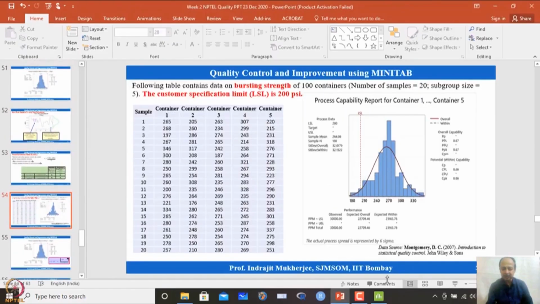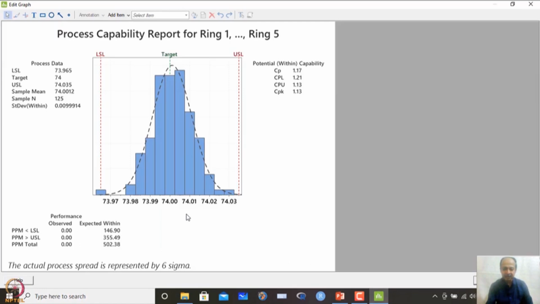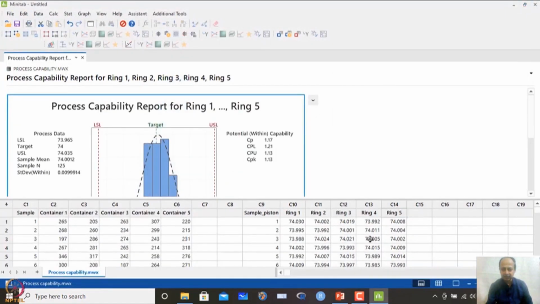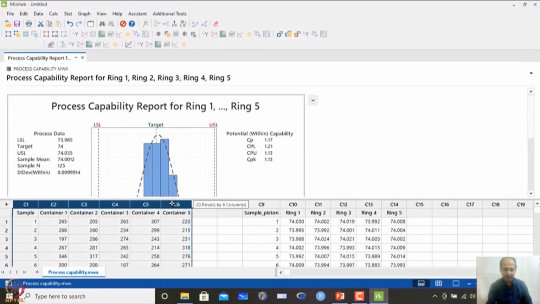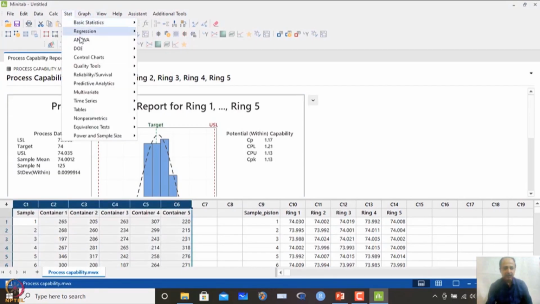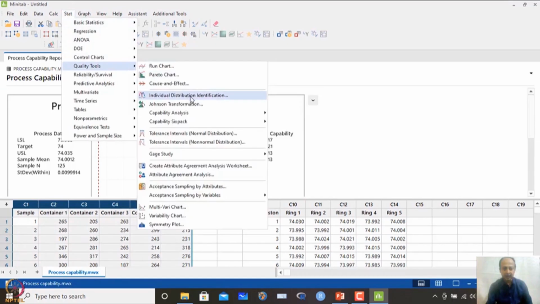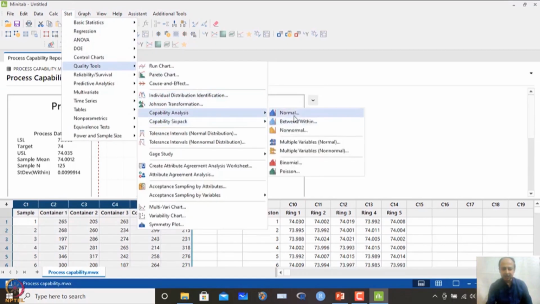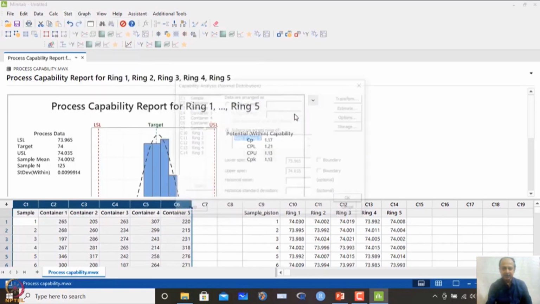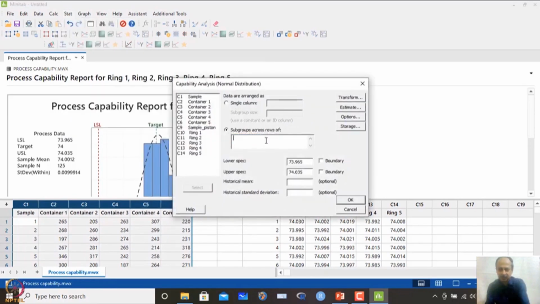So, when I do this, let us go to the MINITAB file and close this one. This is the sample observation C1 to C6. I go to Stat, then Control Charts, Quality Tools, and in this case Capability Analysis, Normal. I want the container data to be placed over here.